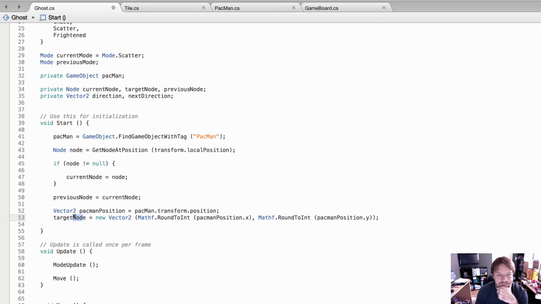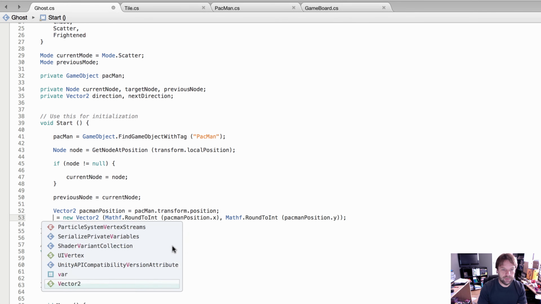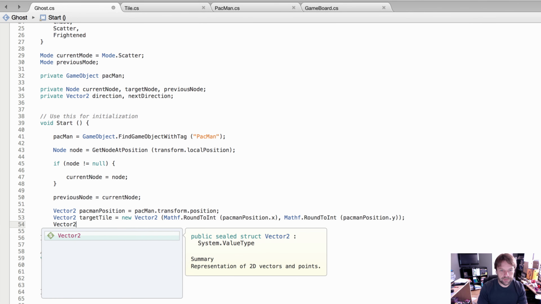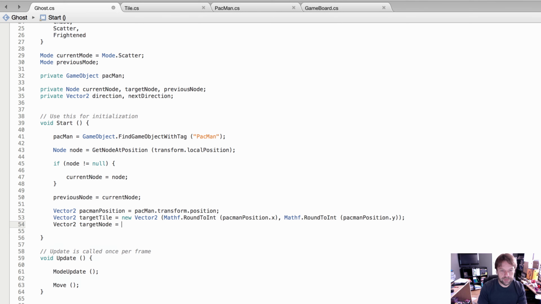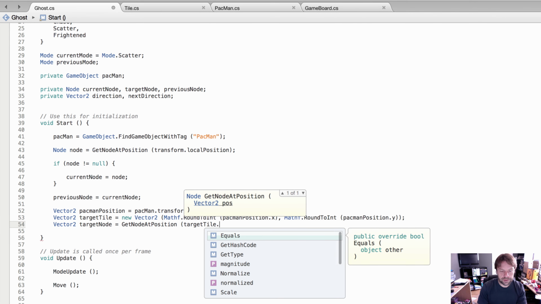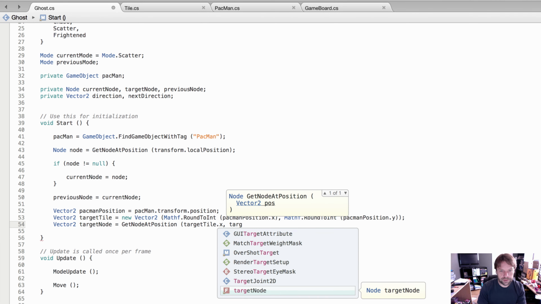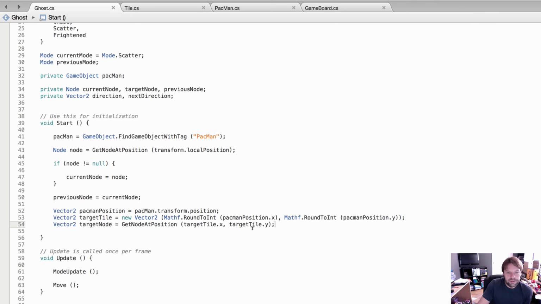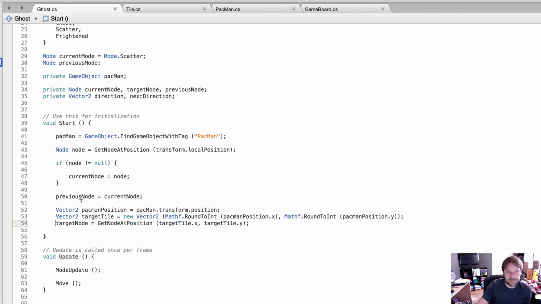Okay, so we'll just keep this as Vector2 target tile, Vector2 target node equals get node at position, target tile.x, target tile.y. Okay. So now we've got target node defined.